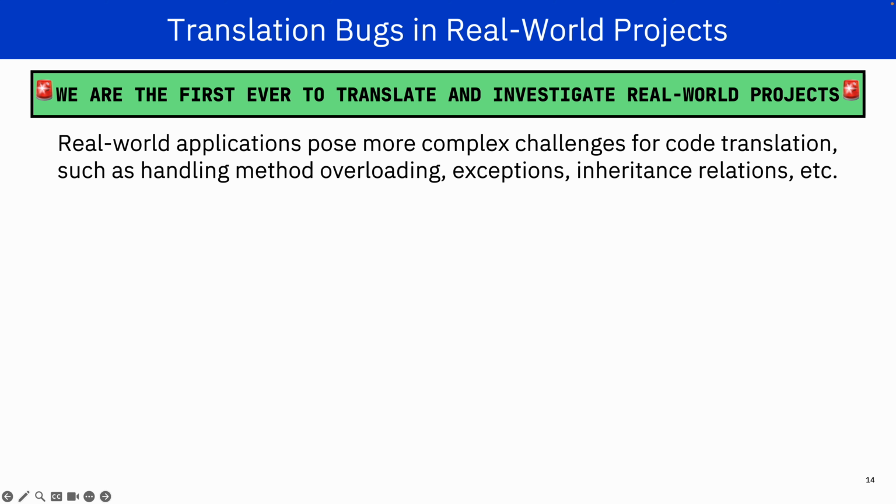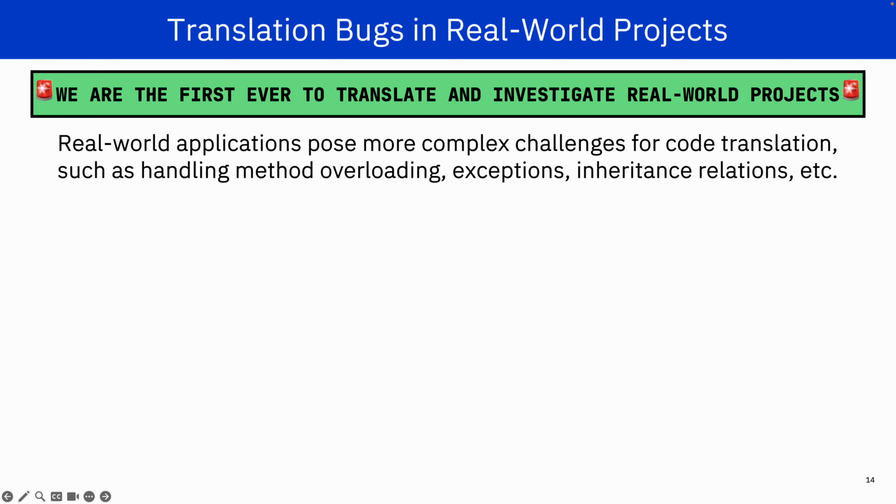The translation bugs that we saw in crafted benchmarks are very different from the ones that happen in real world projects. Let's look at some examples of them. But first, we need to emphasize that we are the first ever work to translate and investigate real world projects in terms of code translation.